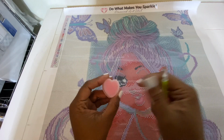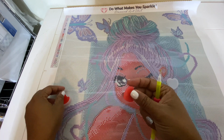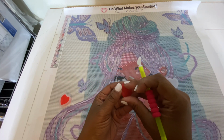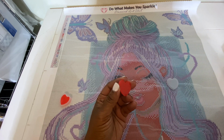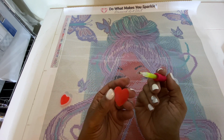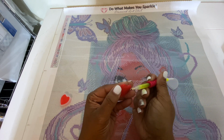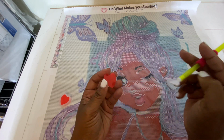So now we have our pickup tool, and you need this wax so you're able to pick up the diamond drills. And so I'm just going to remove the plastic from on top. And if you're going to be placing them one by one, you can go ahead and put your wax on this end, and that will help you be able to pick up those diamond drills.